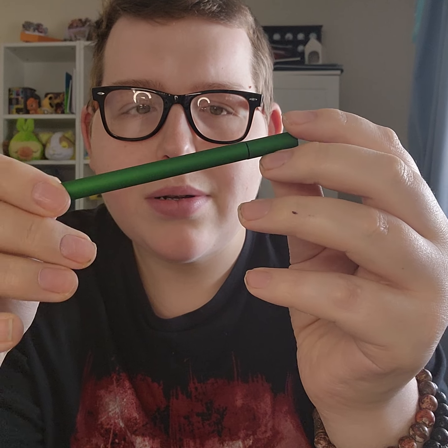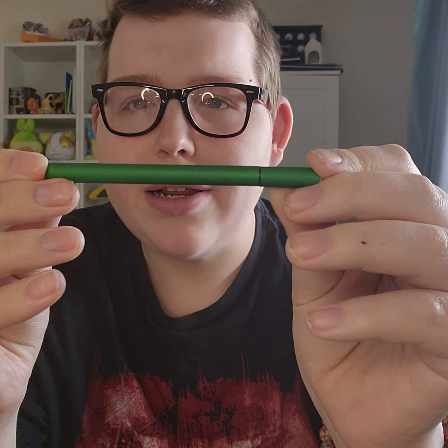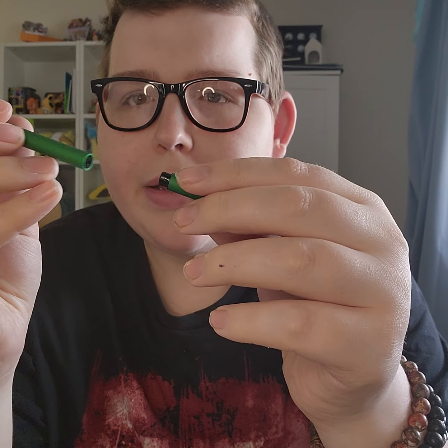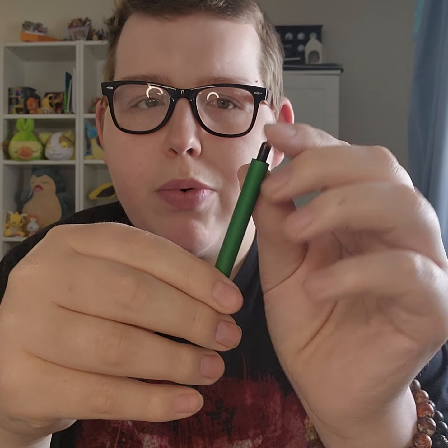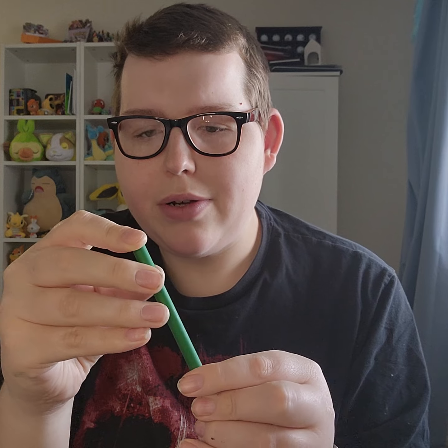Next up is a kind of unique pen. This is from a brand called Paraphernalia. It's just a really nice, sleek design in my opinion — the same size all the way down. The cap comes off and you can insert it in the back to maintain that sleek design. It has a ballpoint refill. It doesn't write especially fancy, but it writes nice. Honestly, it's just the design that I really, really enjoy.